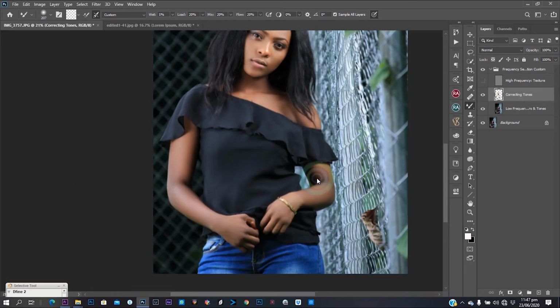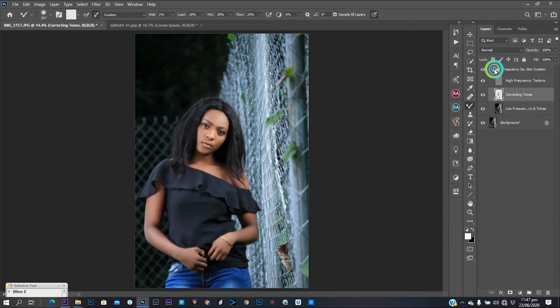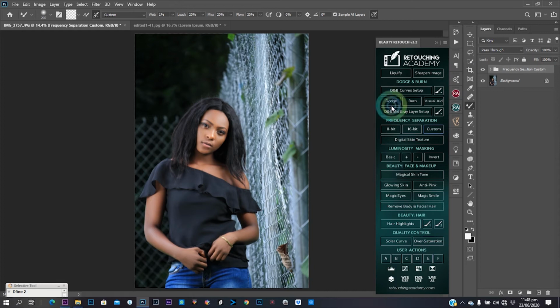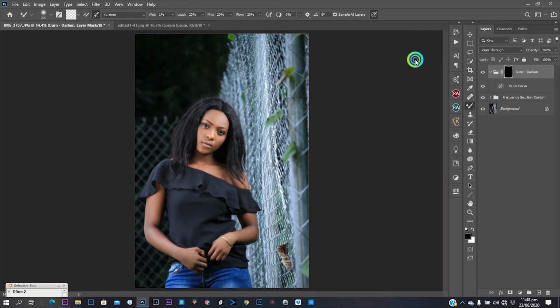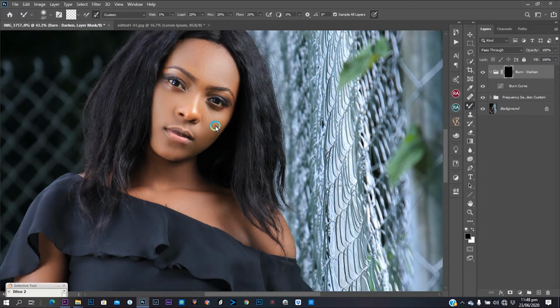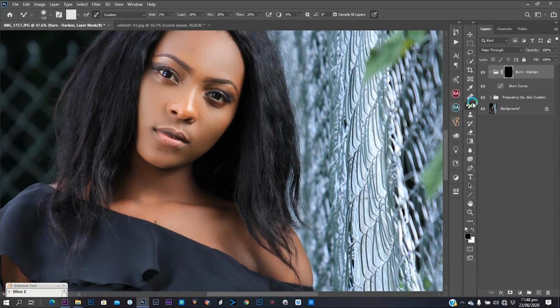So right now what I'm doing is using the mixer brush to make sure that I have an even smooth skin tone. I'm going to do my dodge and burn very fast. I mean, the image is not really a portrait image, so it's not going to take time to work on it. Just flow is 1%, opacity 100. Make sure that your foreground color is white. Press X to toggle between the foreground colors, and press D if another color is showing. D means default. So I'm going to paint my shadow.